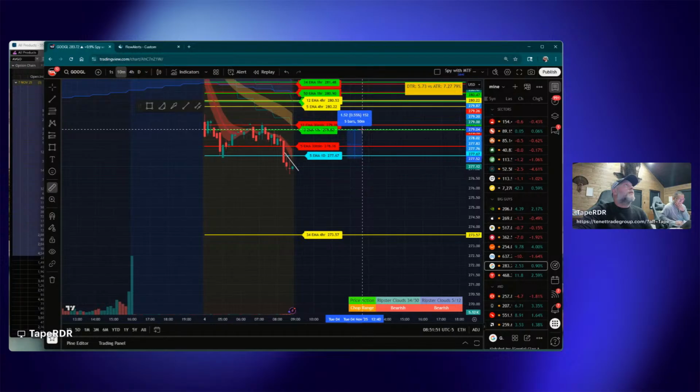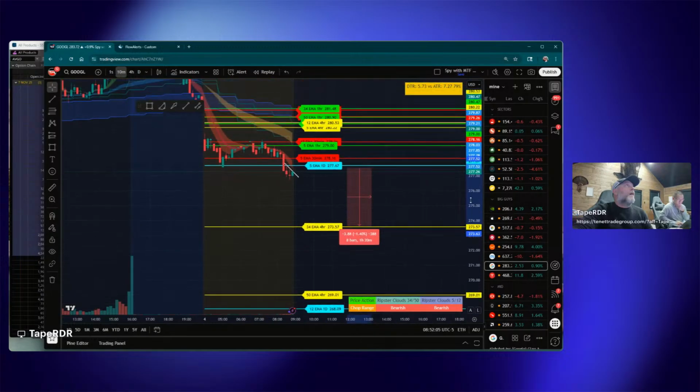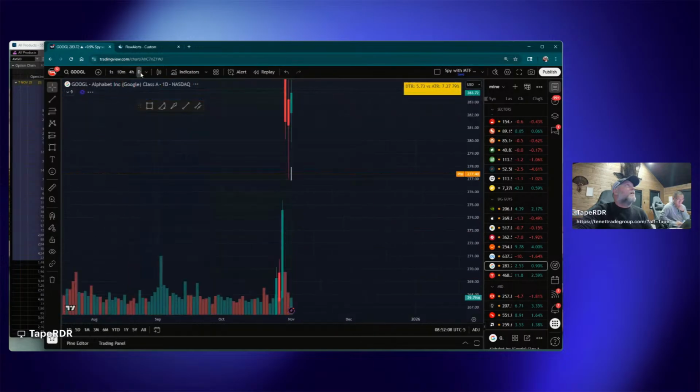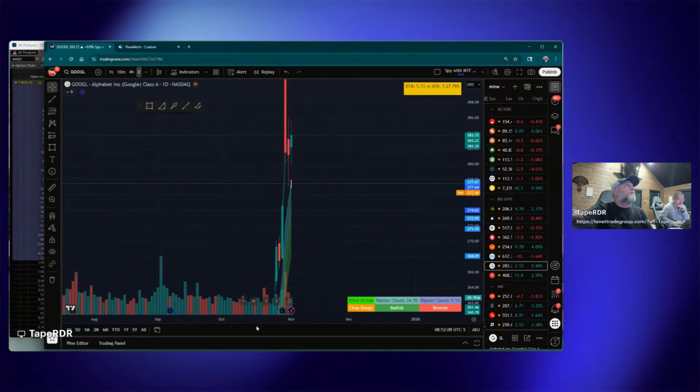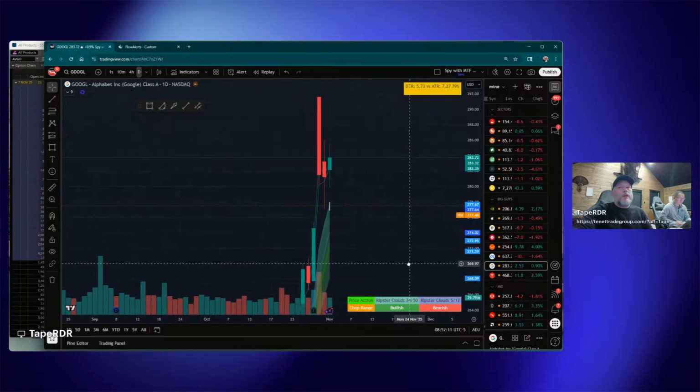You should clarify that's not an air gap. What are you talking about? It is an air gap. It's a daily down to a 4. Oh, it's in the daily right now? It's in the daily right now. You need to clarify that this is a bounce line. This is not what you should trade. It's in the 512.